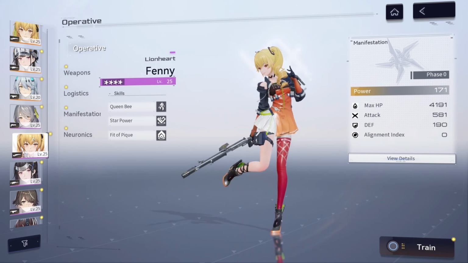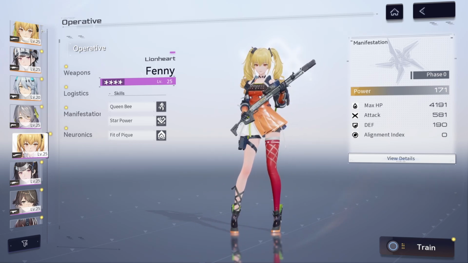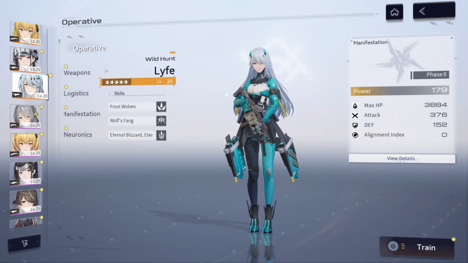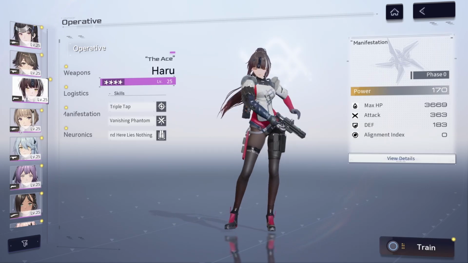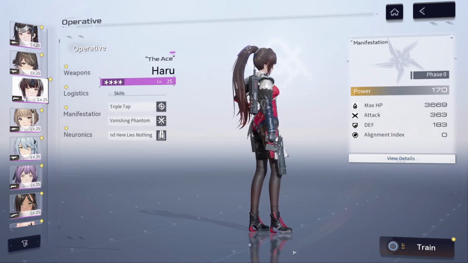The 4-star variation of Fenny is good like the 5-star variation, but I'm not going to put both in there, unless both excel at something like Life did. For the B and C tier, we're going to put pretty much everyone else. Haru is good, but her main limiting factor is her weapon. It's a pistol. I'm going to be honest here. Pistols don't deal enough damage and don't have enough shots in their magazine to make them worth using.